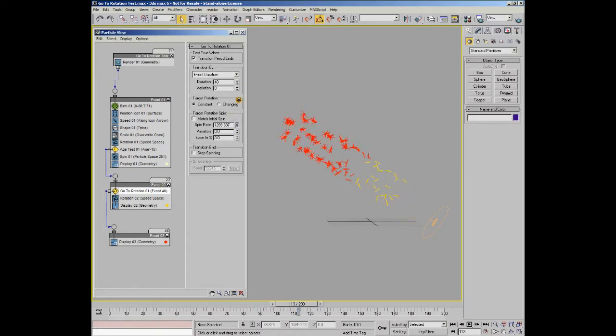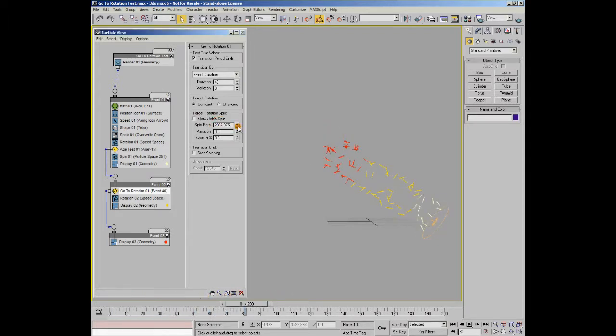If we make it a little bit ridiculous, it will make this a little bit more obvious, I think. There we go. There you go, you can see the particles when they enter. By the time they meet their final orientation, they've revved up to that spin speed, which you can see is very, very high. So there you go, and as I said, if you turn on match initial spin, you can see it'll actually keep the original spin value. It'll try and match that when it reaches the end of the test.